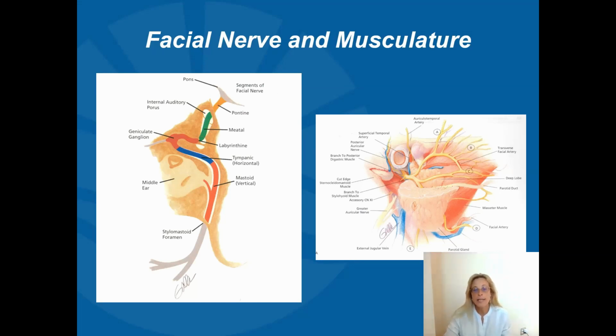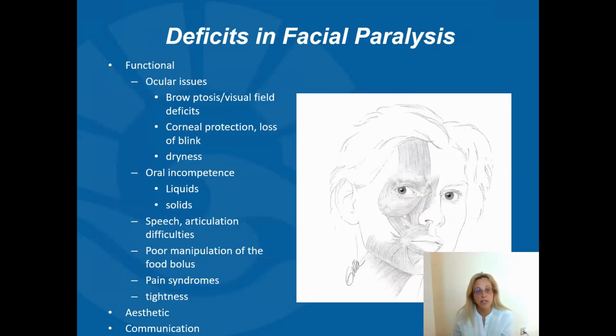Now, on the right, you can see that when the facial nerve comes out of the skull, it wraps around and multiply branches as it works its way toward the muscles of facial expression. And this piece of art demonstrates really the 12 important muscles of facial expression. At the top, we've got the frontalis that raises the eyebrows. Then we've got the oculi that closes the eyes. Then you've got the 3 lip elevators. Levator labii is the very vertical muscle, and then zygomaticus major and minor that create that upward-outward smile.